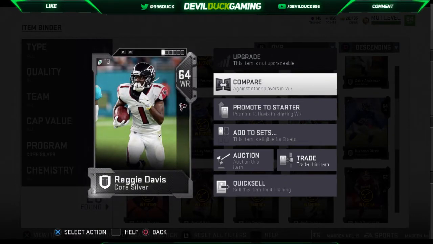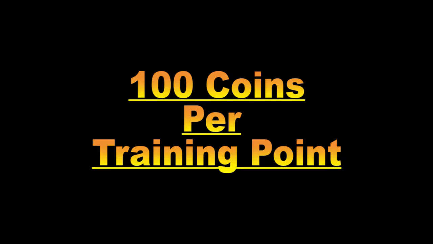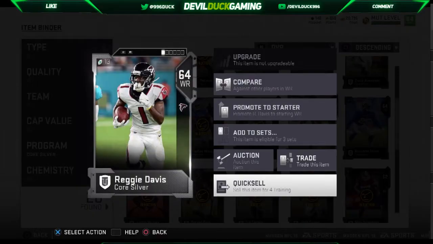Now, how much is the going rate for a training point? You shouldn't spend more than 100 coins per training point. That is the ratio you should keep in mind. This is the ratio I'm going to use here. I don't pay for more than 100 coins for training points.